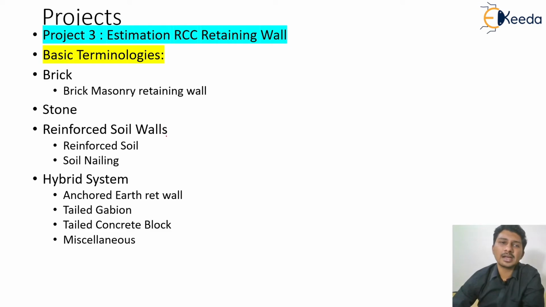Then there are reinforced soil walls. These are walls wherein reinforcement is used, and soil nailing or rock nailing is done, and with the help of this they are reinforced and held together. Then hybrid systems are ones wherein you use a combination of many materials. The retaining walls you construct will be a combination of some of the other components that we have discussed above, or a mix of something like gabions or precast concrete blocks. So these are some of the types of retaining walls we have.